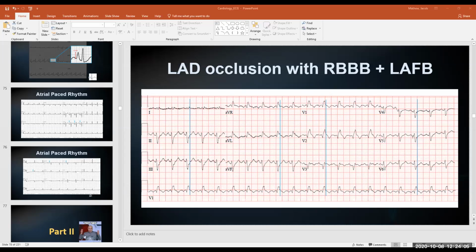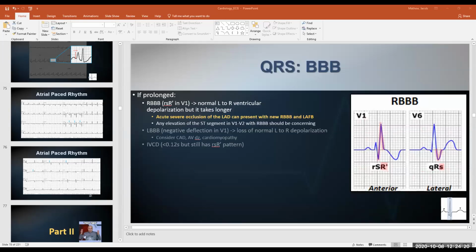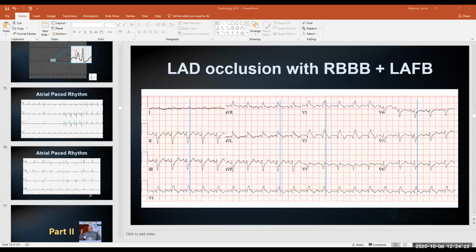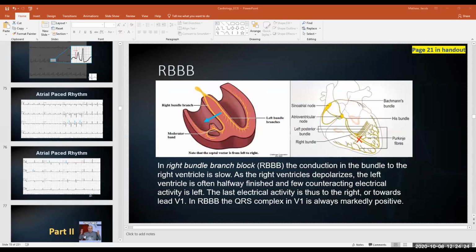Here we can look at the ST segment as well, because remember I said if you have ST elevation with right bundle branch block in V1 or 2, it's not normal. And we can see here, it looks like there's an ST elevation there as well as there. So that's just an example of an EKG, not just showing you the text, but showing you an EKG that corresponds with what I just told you guys.